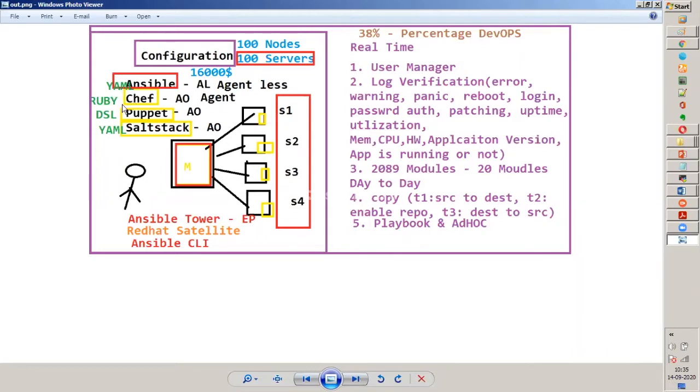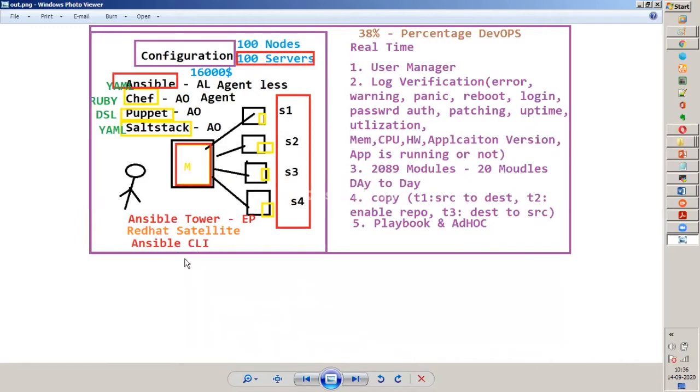For Chef, it's Ruby, Puppet uses DSL, SaltStack uses YAML. You can see 38% of DevOps engineers are using Ansible. The maximum count are using Ansible, because of another advanced thing, Ansible Tower. Ansible can also be used in other ways, like Red Hat Satellite and the Ansible command line interface. There are a number of ways it can be useful.